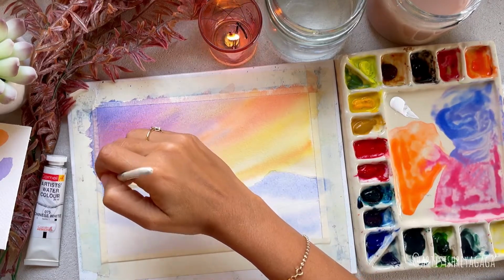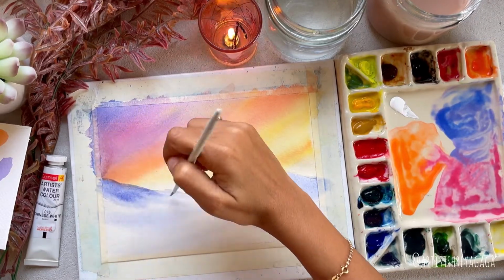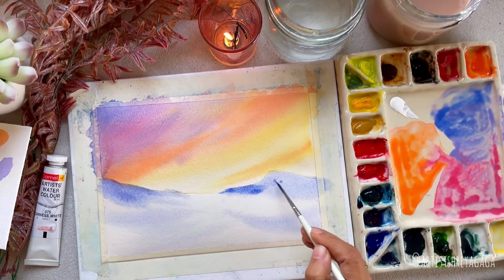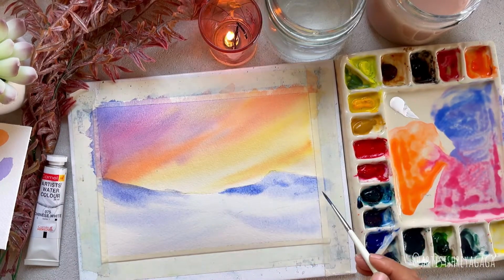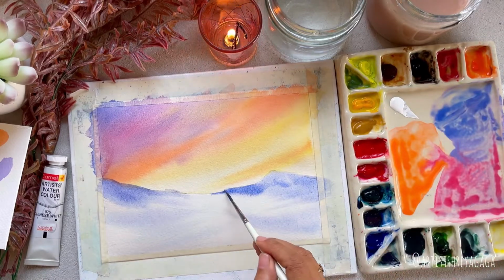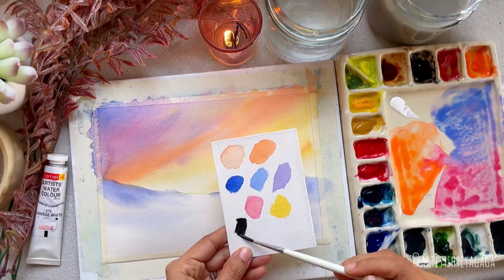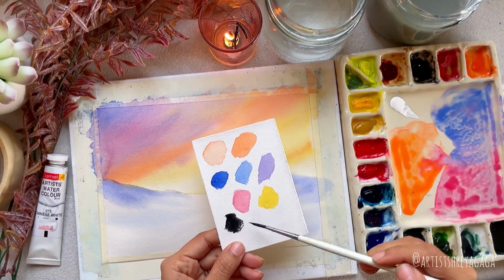Once you have applied the lighter value of the mix, then just add a tiny bit of ultramarine to the same mix to make it a little darker, and switch to your synthetic brown brush and start applying that over the mountains while the paper is still wet. Then we will start applying the dry brush strokes on the mountains.